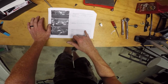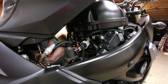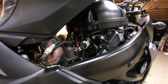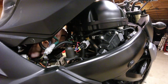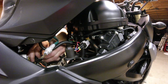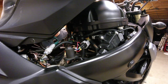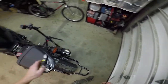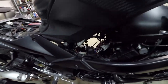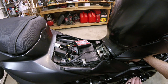Locate where the stock O2 sensor connects to the main wire harness — this is a black four pin connector located under the fuel tank, Figure F. There we go. So now that that's done, we're going to reach in and plug this in. That's it — this gets zip tied.